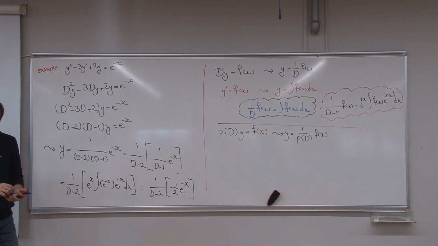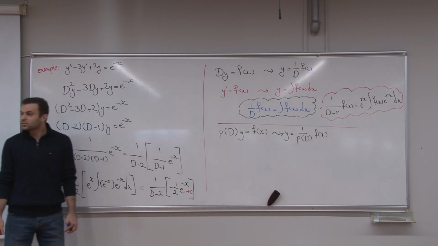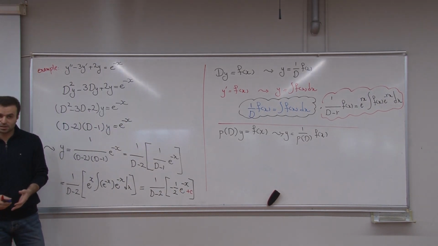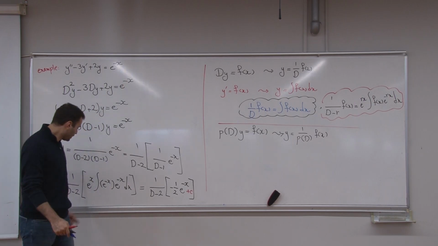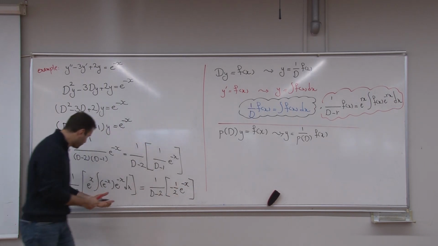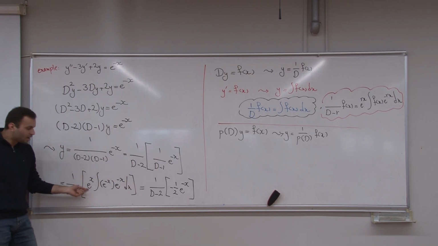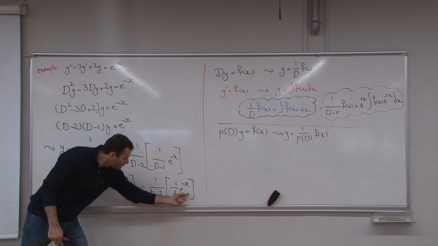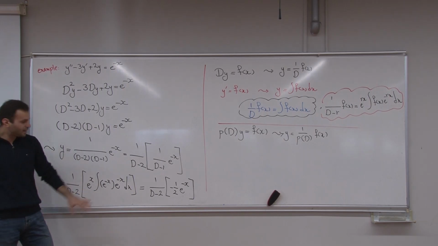Okay? I can write a constant of integration here, but I'm not writing it because I'm looking for a particular solution. But in case I'm writing it, what is going to happen? For this integral, if I want to write a c, it is going to be c times e to the power of x as well, right? We will have this one plus c times e to the power of x. Keep that c e to the power of x in mind.